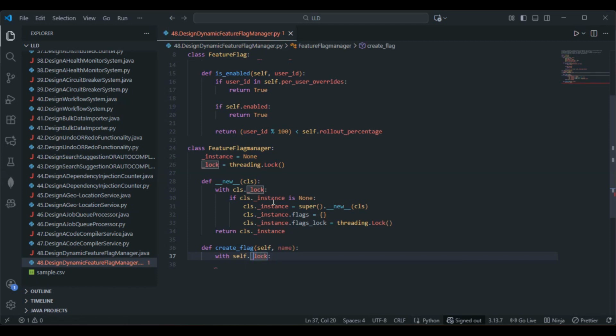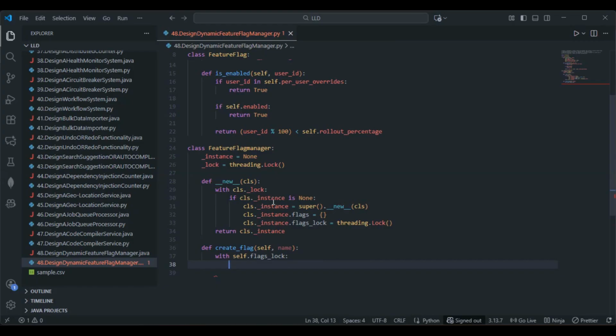We have considered flags lock, I think. Let me remove this underscore and give the underscore here. Yep, flags lock. This is just for the atomic part.